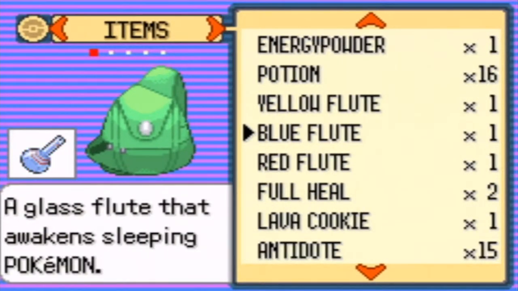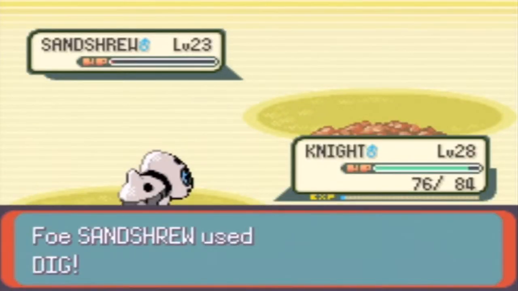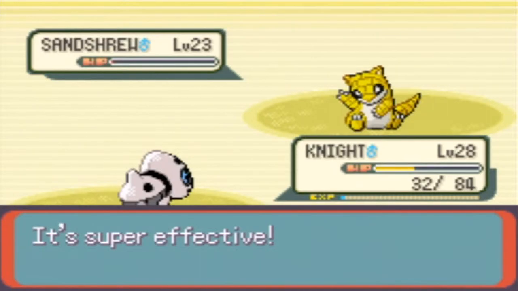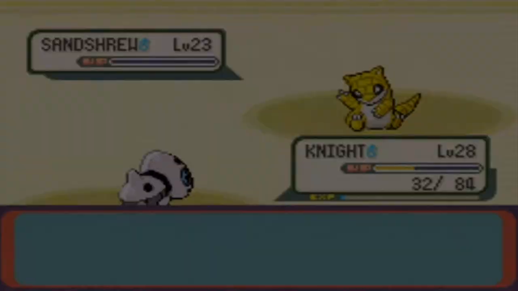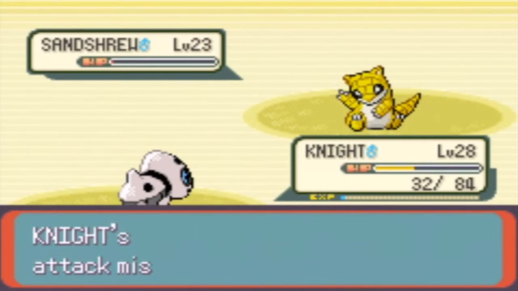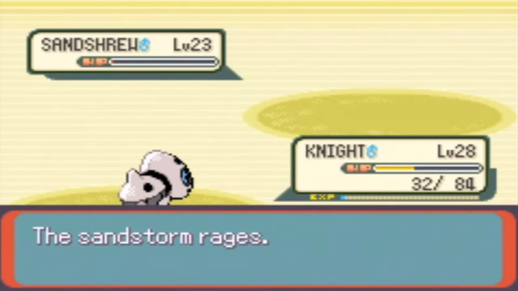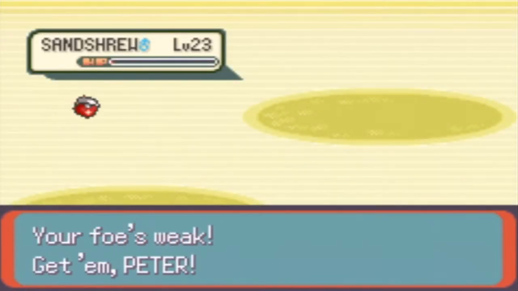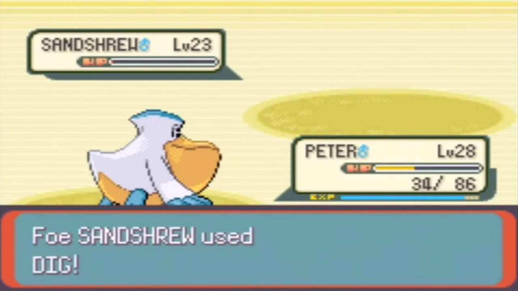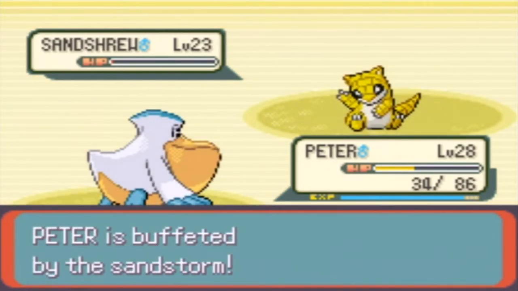Let's see here. What potion should I use? Let's use the Energy Powder. No, I don't want to go back to my bag. I hate when I do that. Okay, so I'll choose Mudkip. Oh, come on. No, you're spamming Dig. You are spamming Dig. That is stupid. If you're going to be a jerk, then I'll be a jerk back. I'm going to send out my flying type again. See you on the other side, Sandshrew.